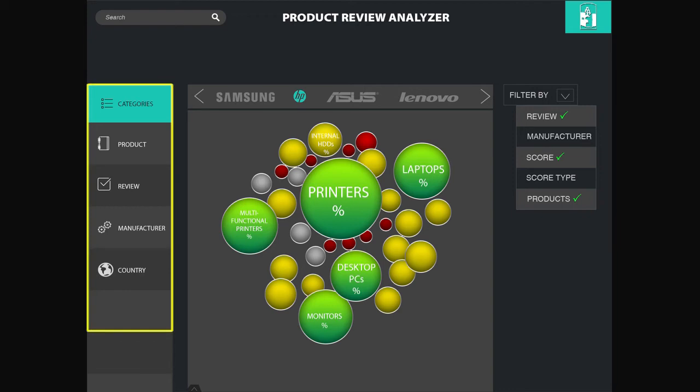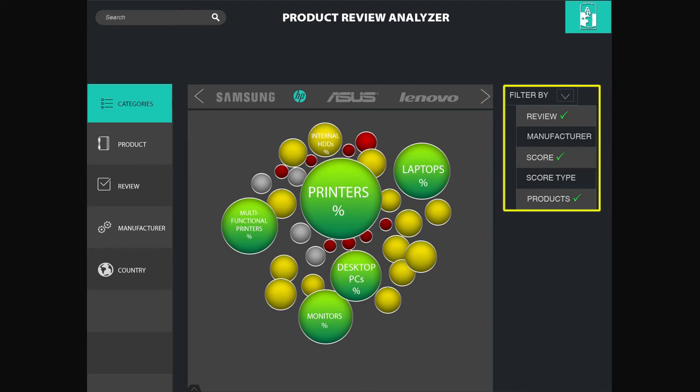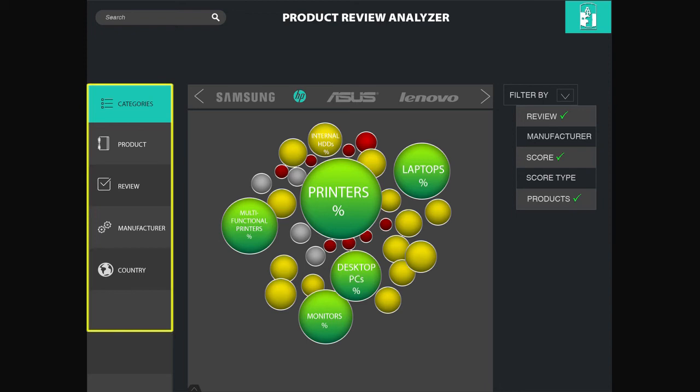Located on the left is a scrolling settings panel where different dimensions of the data can be selected. If a dimension such as products is not displayed, then the user can simply tap on an empty field to display additional dimensions and select a dimension they would like to add. The attributes associated with each dimension are automatically displayed when an item is selected. The user can configure each dimension by tapping on the item and checking or unchecking an attribute from the list displayed. Once each dimension of the data is configured on the left, then the user may apply their filters using the application menu located on the right.